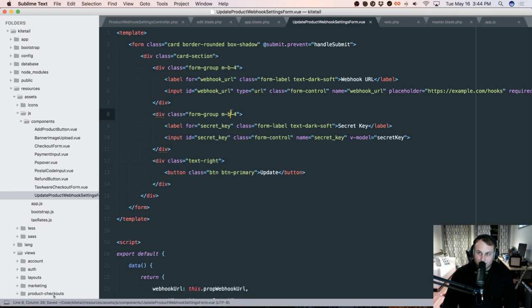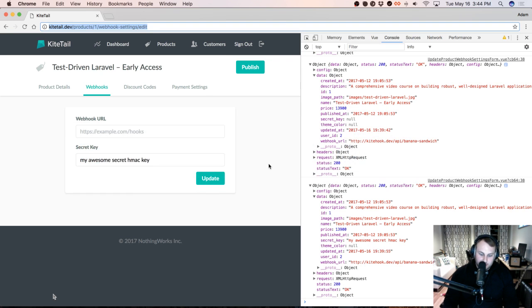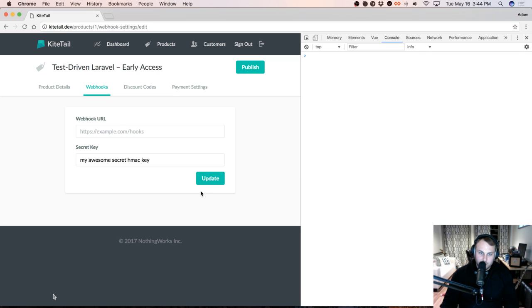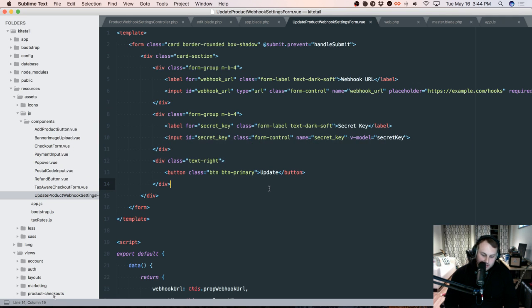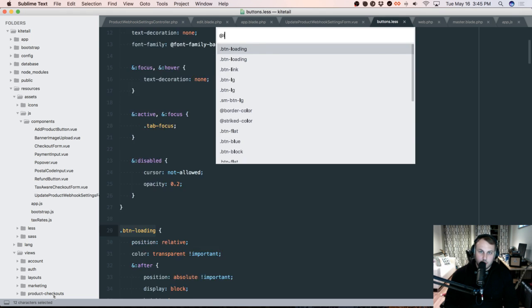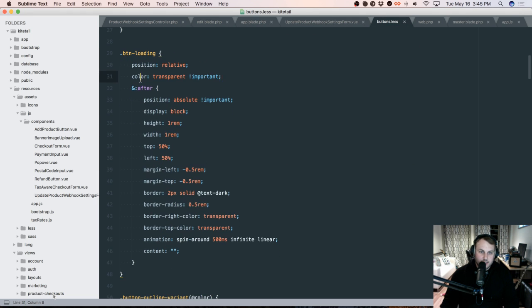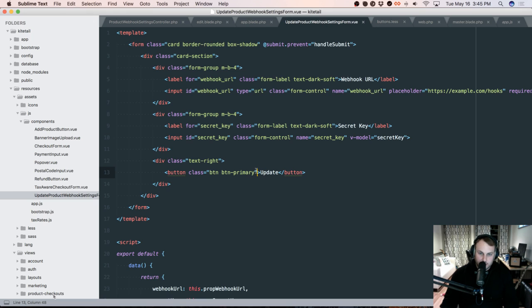Okay. Anyways, the next thing that I would want to do, I think, is we have no good visual feedback right now when you press this button. So we have, whatever, example.com/sure. And that comes back and works. But it'd be cool if it disabled and showed a loading state. If I'm not mistaken, I do have a loading button. So if I just add this, it should magically work. Let's just add it statically so we can see what it looks like.